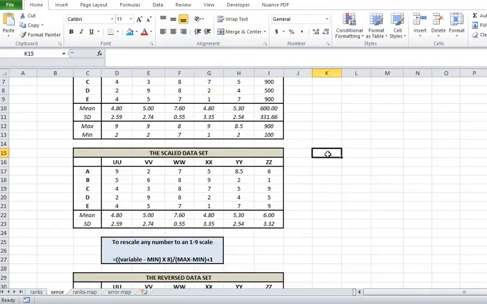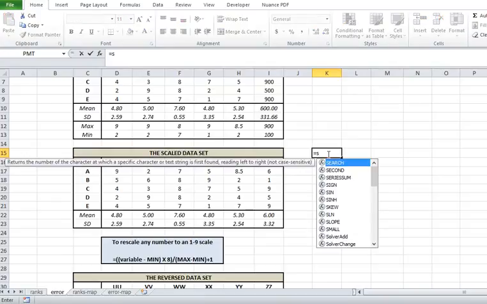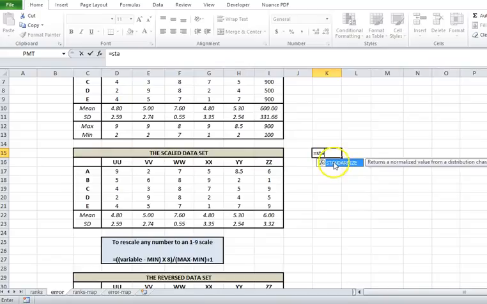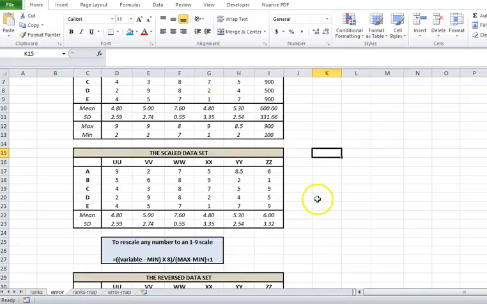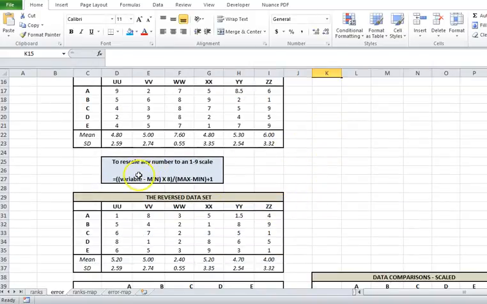If you want to, you can also play around with the inbuilt functionality of Excel, and we can actually standardize the data using that formula there, and I've calculated the mean and standard deviation. But as I've pointed out, I tend to use this approach.